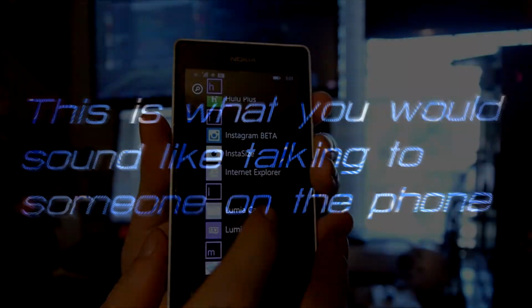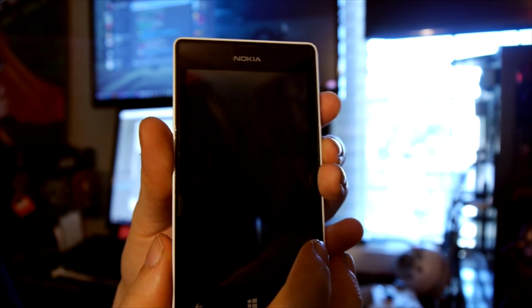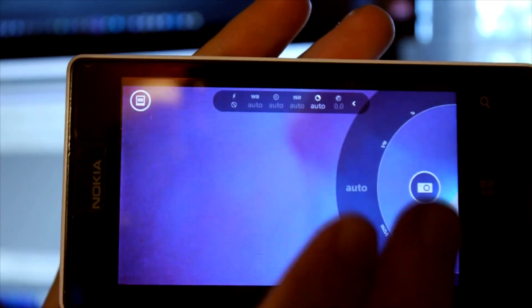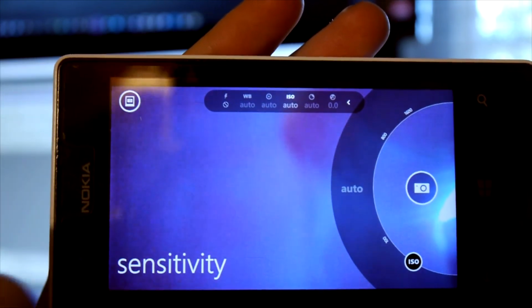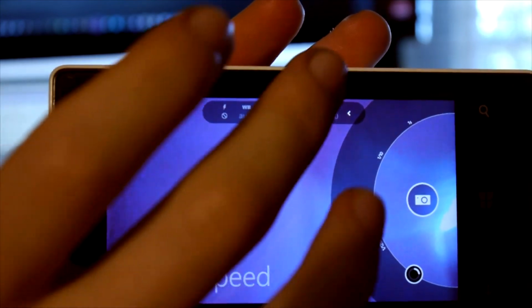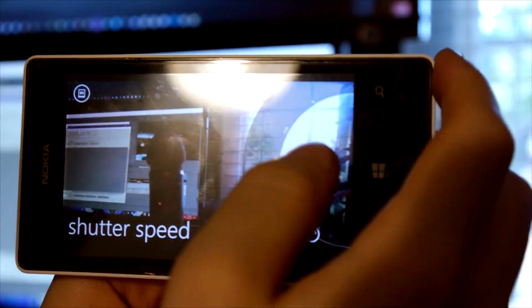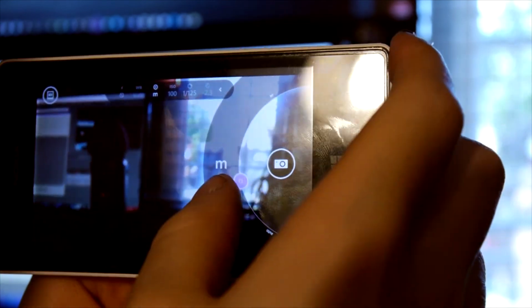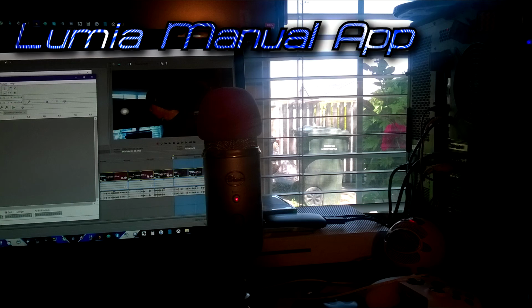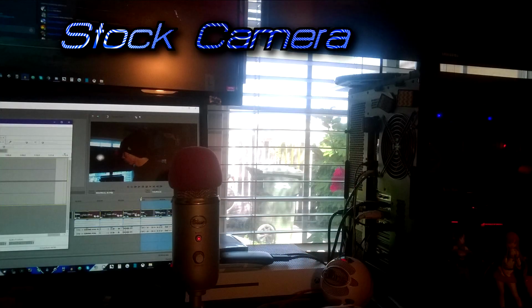inches away. You can also download this third-party app from the Windows Store called Lumia Camera. This is an extremely powerful app, allowing you to change the ISO, the aperture, the shutter speed, and even manual focus mode. If you took the time and you were very patient, you could get some amazing shots from this phone. Compared to the normal photo application, you get an enormous amount of control with the manual focus mode and the shutter speed adjustment. I took a couple photos and compared it to the normal camera, and you have a lot of control.